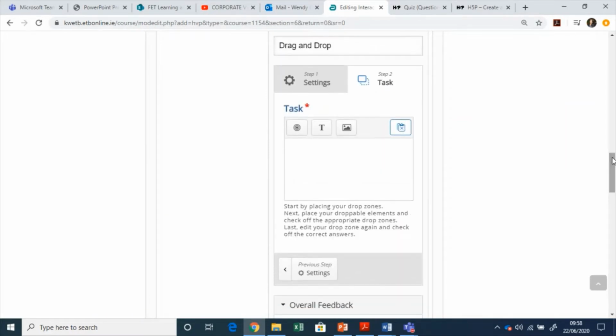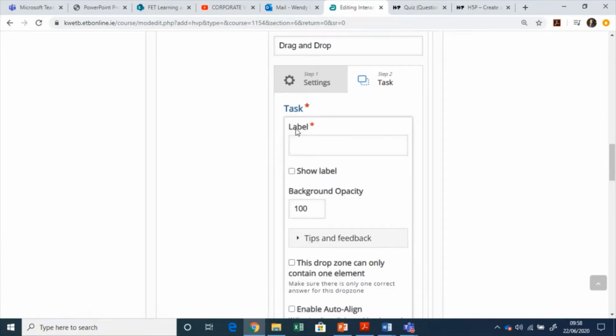Okay, so what was I going to do for this one? We're going to do drag and drop with maybe matching up logos for customer service tools with just the name of the logo. So you have to create drop zones. It sounds complicated, but it's absolutely not. Okay, so we create drop zones.